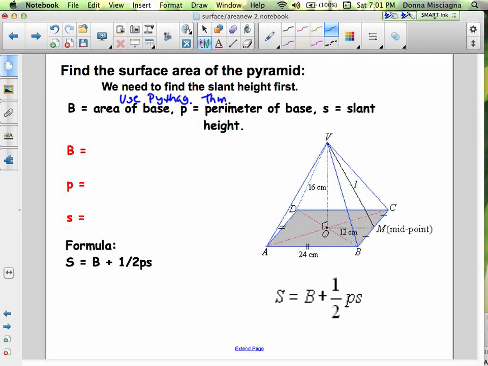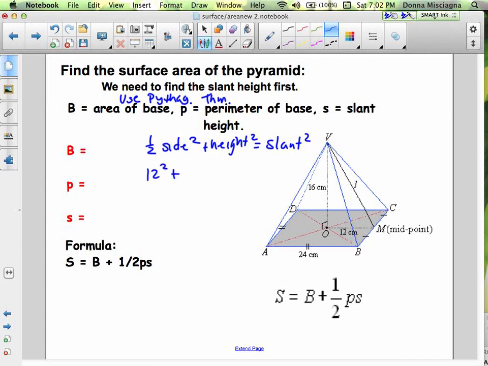Remember, it's going to be half the side. Even if it's not a square pyramid, it's still going to be half the side. If this wasn't square, as you'll see in a problem coming up, we may have two different slants. But if it's a square, any one of these sides is exactly the same. So half the side squared plus the height squared equals the slant squared. Half of 24 is even marked there for you, 12.